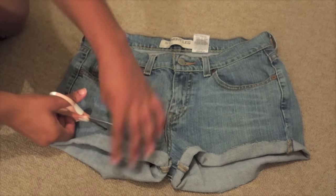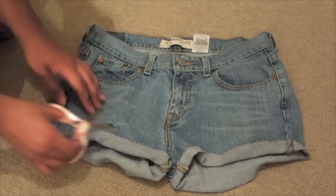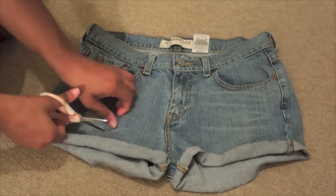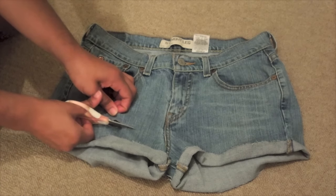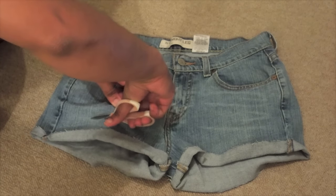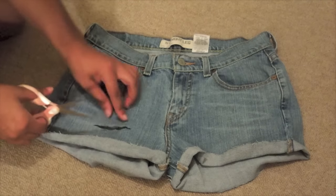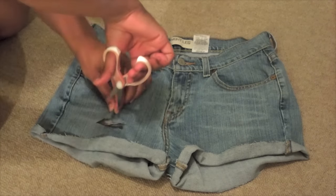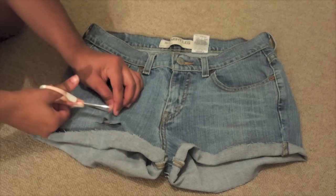And once I create that opening, I'm just going to cut a little bit. It doesn't matter how much you cut. These are your own jeans, so you can do whatever you want. Be creative. You can do long, short cuts. Doesn't really matter. So I'm just gonna cut down, and then I'm just going to get a piece next to it. Don't make it too close.